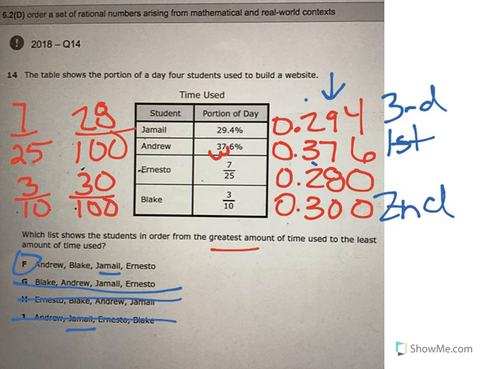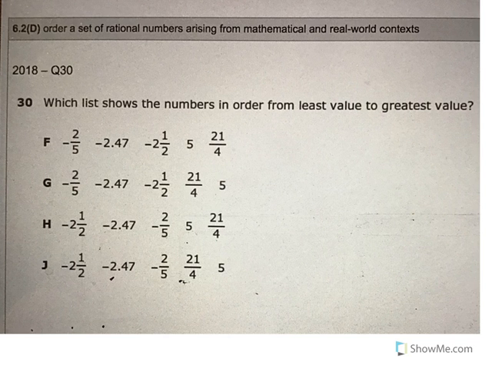All right, so that's how we did it. We turned all the numbers in different formats into decimals, lined them up vertically so it's easier to compare them by place value, and then figured out which one's the greatest and which one's the least. And again, we showed you how to turn a percent into a decimal. Percent means out of 100, so you're just moving your place value 2 times to the left. And then the fractions were easy. Either you could divide the numerator by the denominator, or on these we had pretty fractions, and it's easy to go from the denominator to 100.